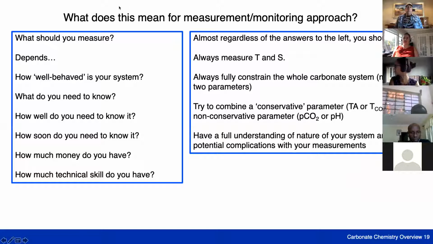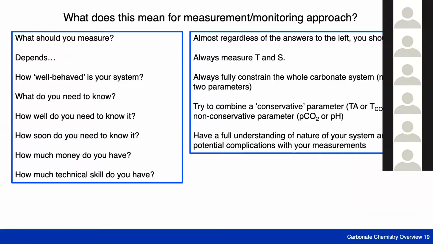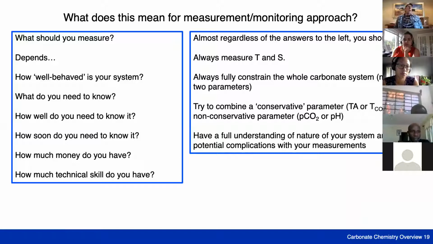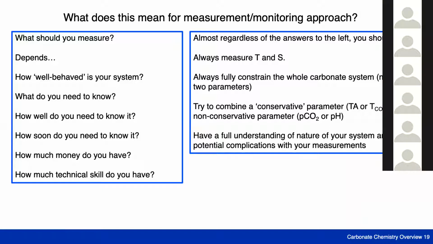Next slide. So what does this mean in terms of measurement and monitoring? And this is unfortunately equivocal. I would love to say that there's one best way to do things, but that's not really the case. It depends not only on your capabilities and your budget, but it also depends on the system you're working in. The open ocean in blue water is a very well-behaved system. Alkalinity is fairly easy to define. Dynamic ranges are not large. Salinity ranges are small. And this is not the case in almost any coastal setting, and certainly not where you're interacting with dynamic systems like river plumes, mangroves, coral reefs.